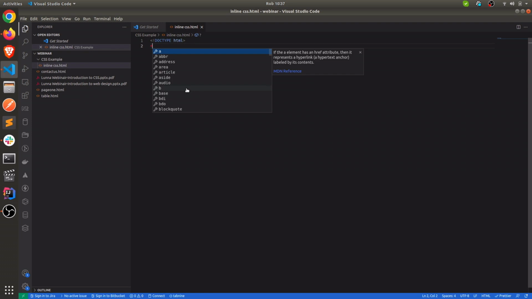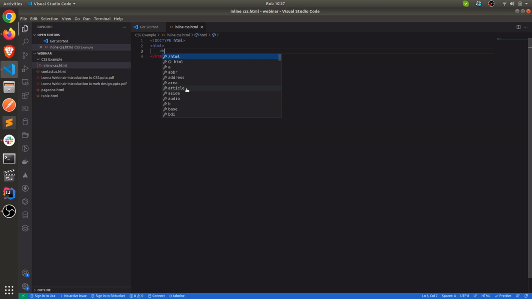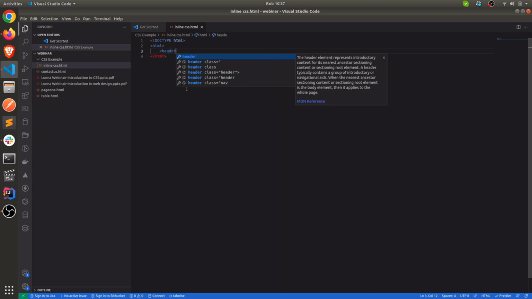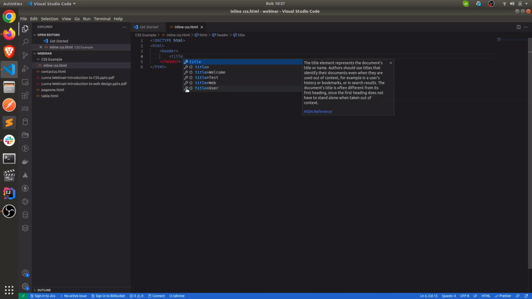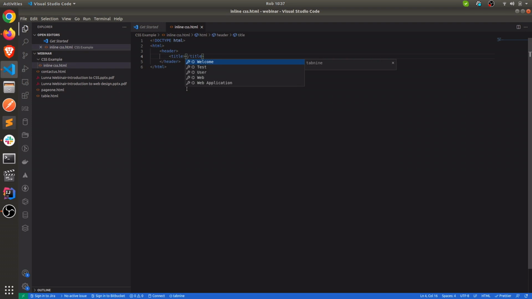Then we need to open the HTML tag. In this HTML, it has a header. Inside the header, we're going to have a title, so that it shows in our browser what the page contains.